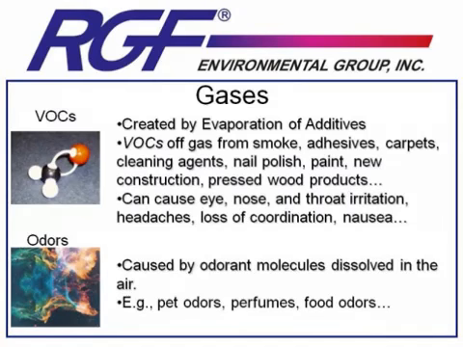A recent example of a high VOC buildup happened after Hurricane Katrina in 2005. FEMA built a large number of trailers very quickly to bring them down to house victims who had lost their house in the hurricane. They were made with a number of cheap materials, and those materials had a high amount of formaldehydes and other VOCs off-gassing from them. Because the trailers were made with inadequate ventilation, these very quickly built up to levels that made them unlivable. Currently today, some contractors use RGF equipment to restore these trailers back to usable form.